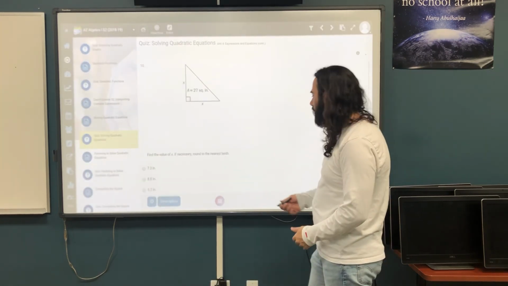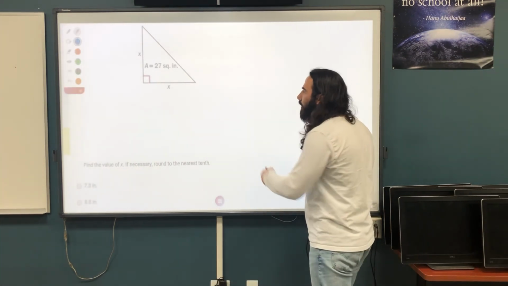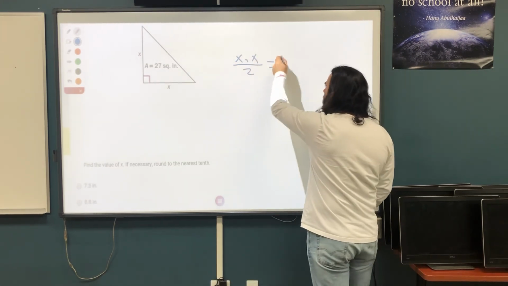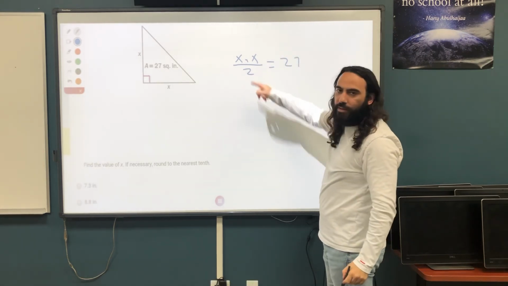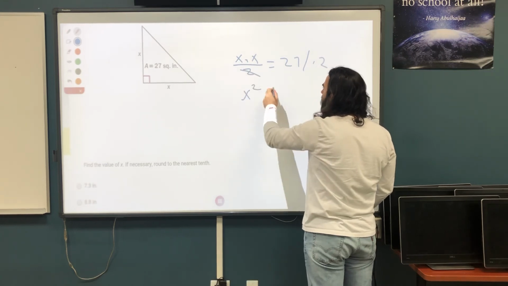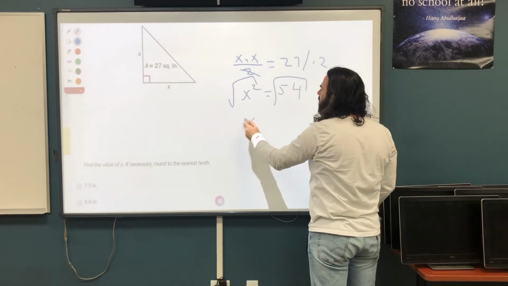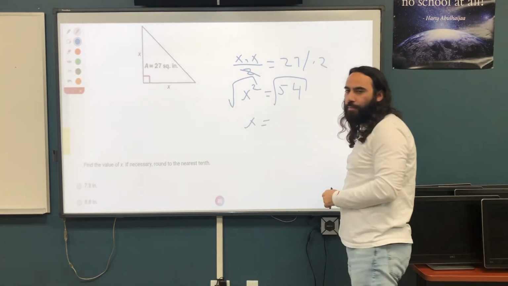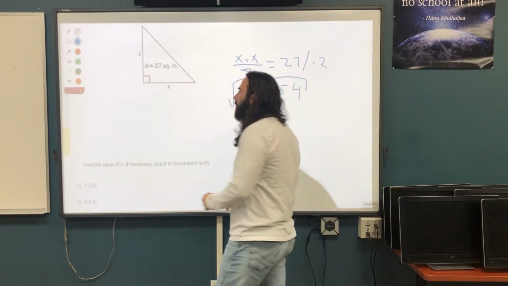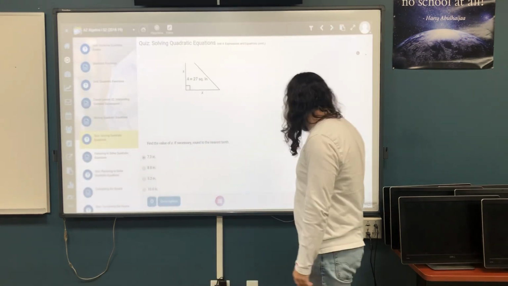The last one, let's do it. It's another triangle. So we have the same thing. We need to find the area. So we multiply the sides. We divide it by 2 equals the area. The area is 27. We need to cancel the denominator. So we multiply times 2. So the 2 cancels out. X times x is x squared equals 54. We square root both sides. So x equals the square root of 54. Okay? So it's going to be 7 point something. You'll solve it when you use the calculator. Here, 7.3. That is it.